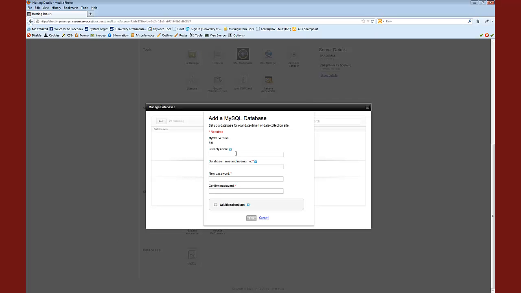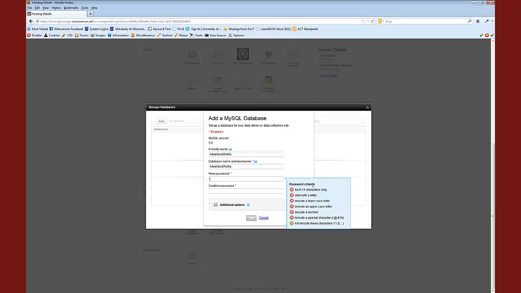So I'm just going to call this AdventureWorks. The database name and the username are the same. And I'm going to set it up with a password.